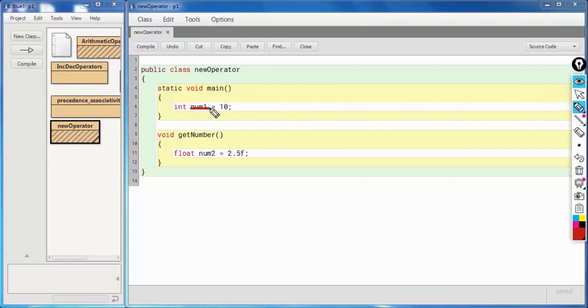Now this num1 variable cannot be accessed outside the main function. It cannot be accessed in getNumber. Similarly, the num2 variable cannot be accessed outside the getNumber function.